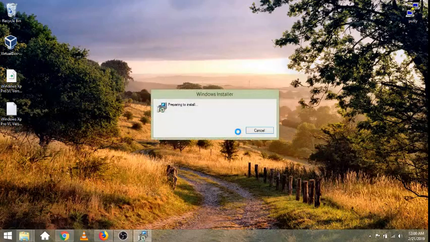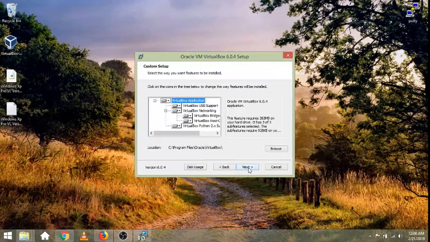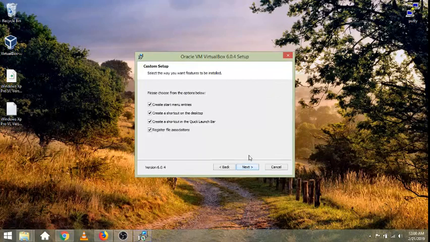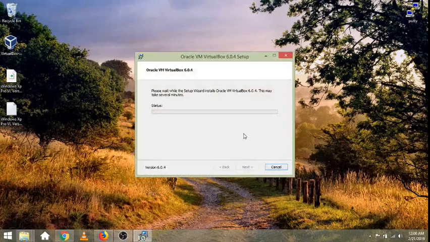Okay, it's preparing to install. We just have to say next, next, next. No need to think much about it, but after the installation, we'll have to look at some features. But at the moment, the installation part is pretty basic.